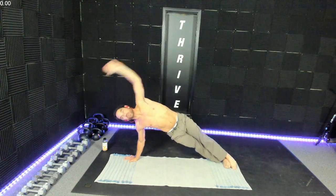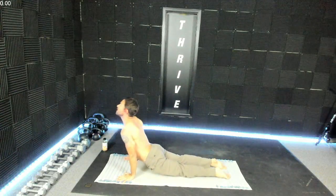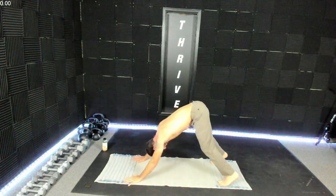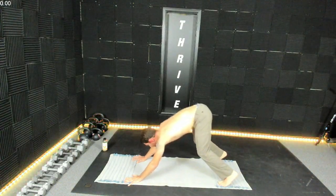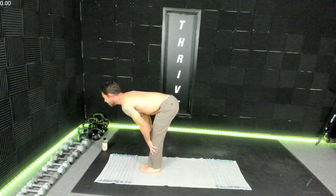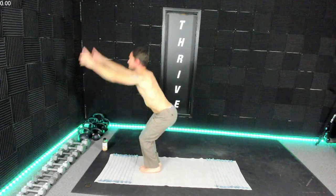Exhale, chaturanga. So we gotta flow 2 times. Inhale up to downward facing dog. Breath in, look to your hands. Breath out, travel forward. 1 time for length. Fold into depth. Chair pose.